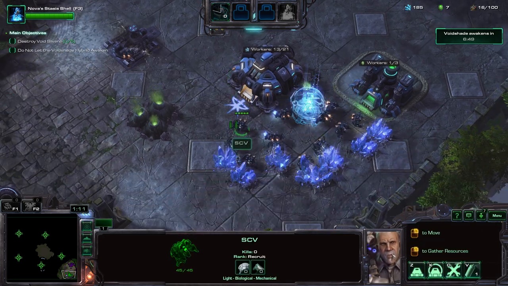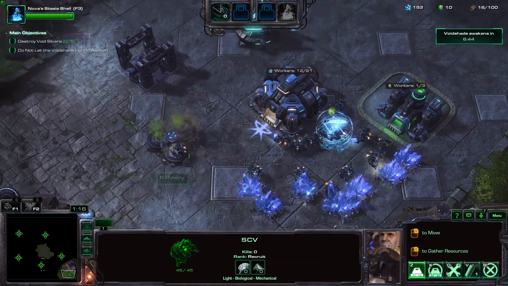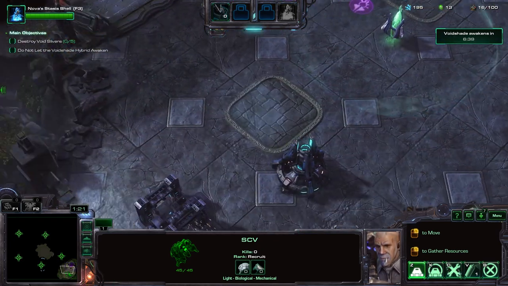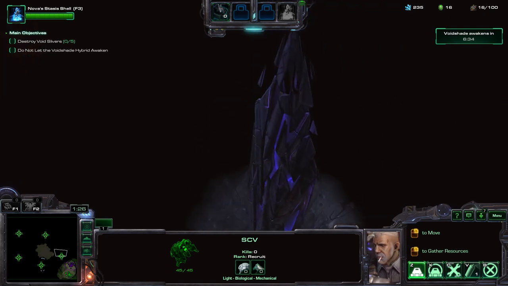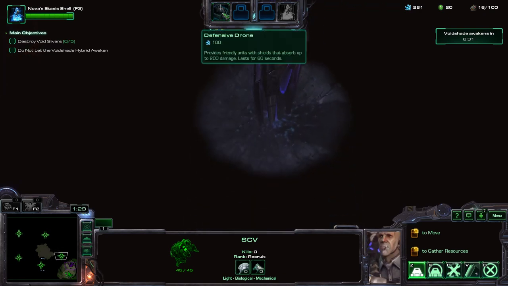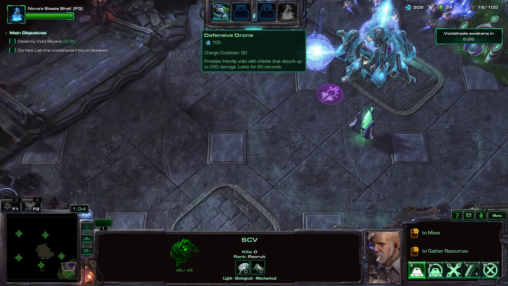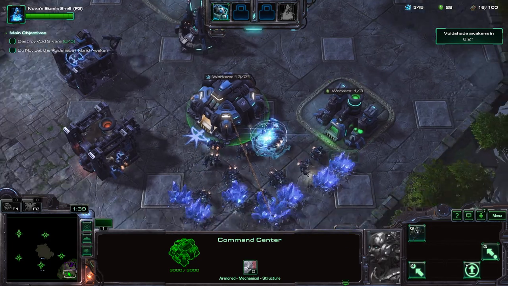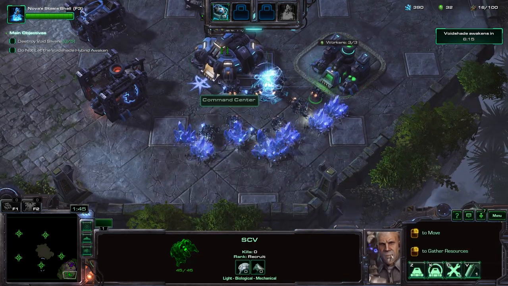Let's start building the refineries and just see what we have to do. Listen, I've never played this before, so I don't know what the whole goal is. Looks like we gotta either kill or protect these things. Interesting. Big job, huh?